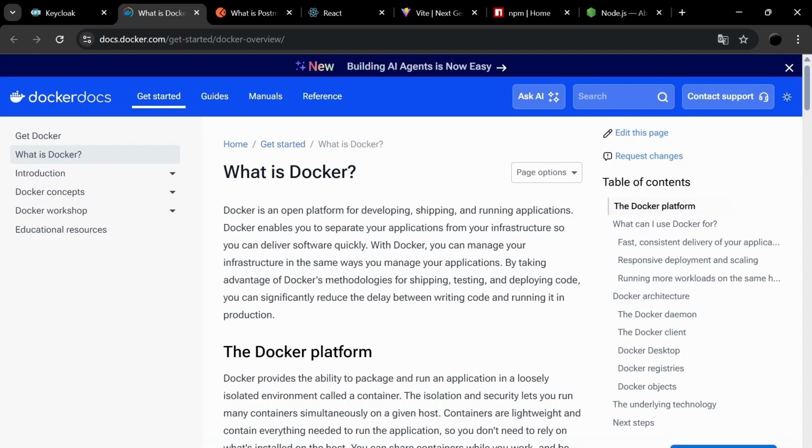We're also going to use Docker, which is an open platform that allows developers to package applications and their dependencies into containers. And this will enable consistent execution across environments. And we once again will have 2 containers, one for our API and one for our Keycloak server.